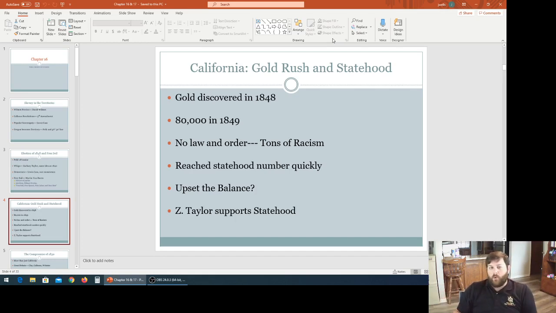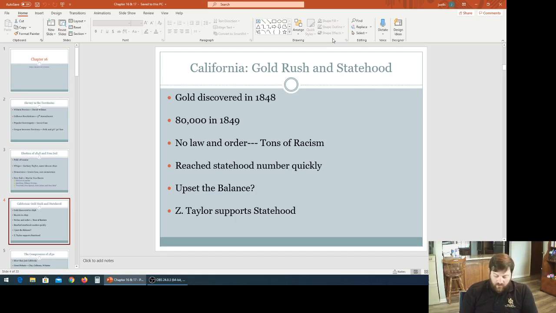Maybe you were keeping the gold you found in your wagon. So now there's going to be conflict, there's going to be anger, there's going to be violence. Or maybe you're out there and you keep the gold on you because you don't want to leave it just anywhere. You're going to keep it on you. And now a group of men come up behind you, they surround you, and they tell you to hand over the gold or they're going to kill you. Right? So we see all sorts of violence. We also see tons of racism.